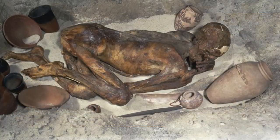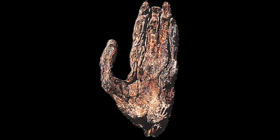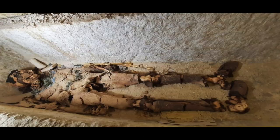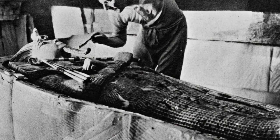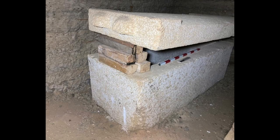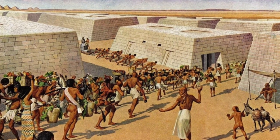Heka Shepes isn't the oldest Egyptian mummy in the world, but he is one of only a few mummies that have survived from the Old Kingdom. Unlike other pharaoh mummies, he's still completely intact. So Heka Shepes is one of the oldest complete mummies found in Egypt to date, and he has the distinction of being the oldest mummy in Egypt still covered in gold. Not much is actually known about him yet, but to be able to afford such a burial, he must have been pretty rich.